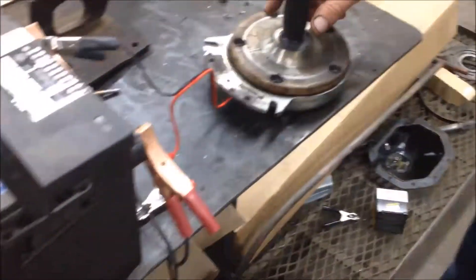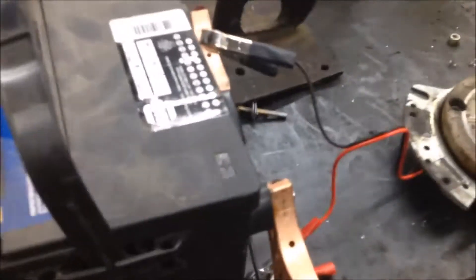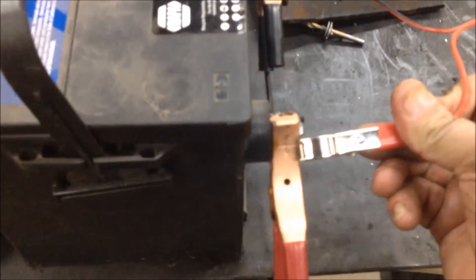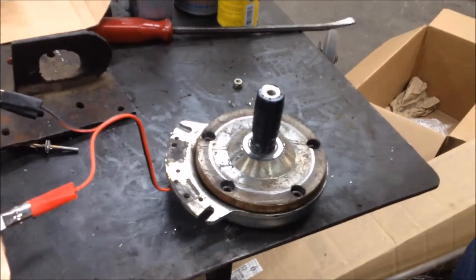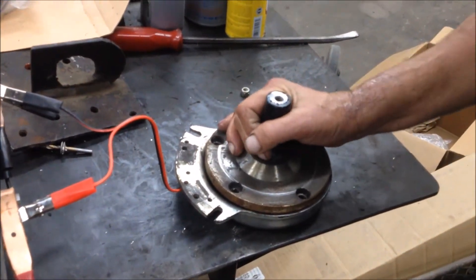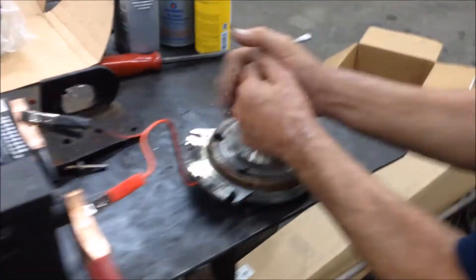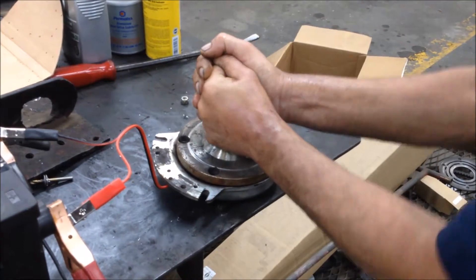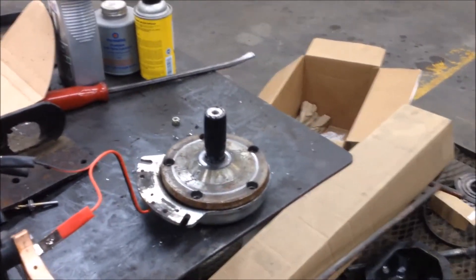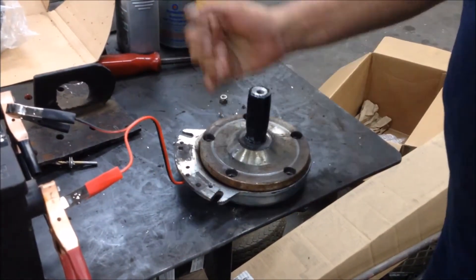Did you get it magnetized or something? No, just lift it off and put it back — now I'm gonna energize it. I want him to do it too. I ain't gonna be able to take it off. There's some super strength over here. It ain't gonna come off at all. That's pretty cool, man. Ain't that something.